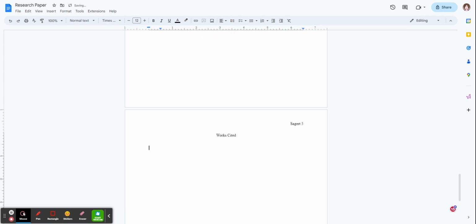You are going to start left justified. That was centered because that's the title of the page. And I'm going to go ahead and put in one of the works cited items from this page that I inserted in my Google Doc. This happens to be an article, I believe, from this paper. And I'm just going to go ahead and type it in so that you can see how the hanging indent works.